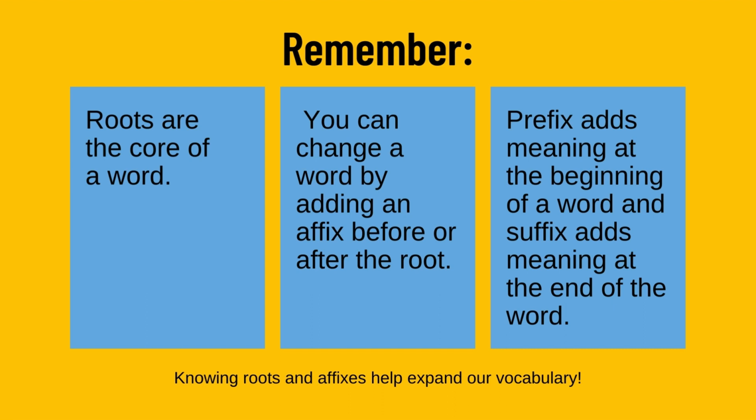Now, this can be hard to remember, which one comes first and which one comes last, but a way to remember is if you put the words in alphabetical order, prefix, that P comes before the letter S, as in suffix. So that's one way that you can remember which comes first and which comes after a word.